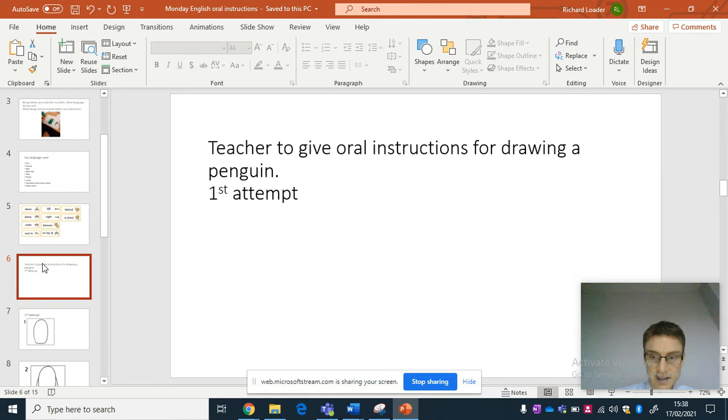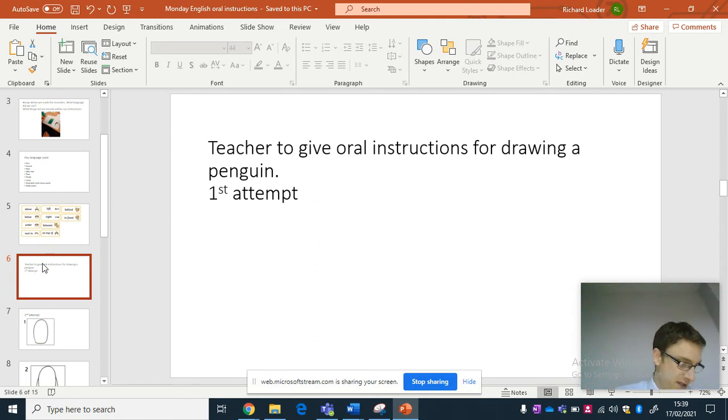Okay, next thing, from that straight line at the bottom, I'd like you to draw an oval shape. It's almost the same shape as the first shape you did, but you're going up towards the beak, not right to the beak. Make sure there is a gap. Okay, so it's oval at the top and it's going to be flat at the bottom. And then the final thing, or finally, you need to give it 2 feet.